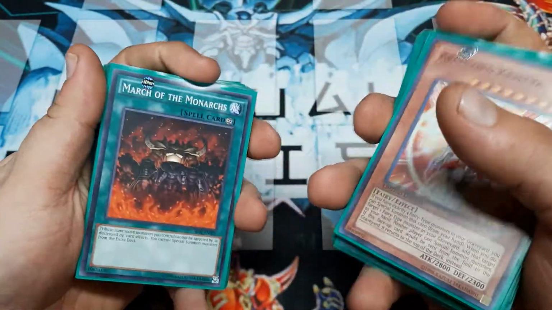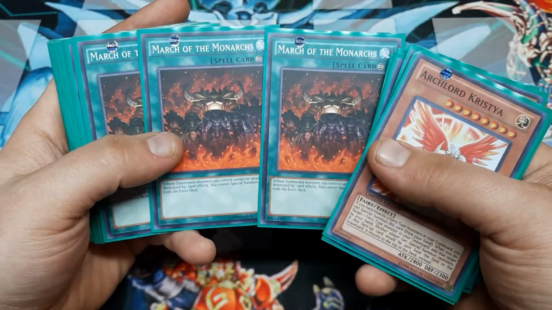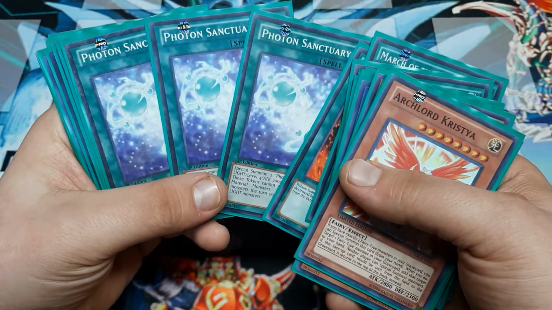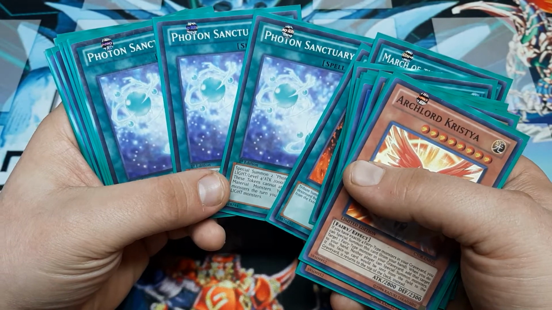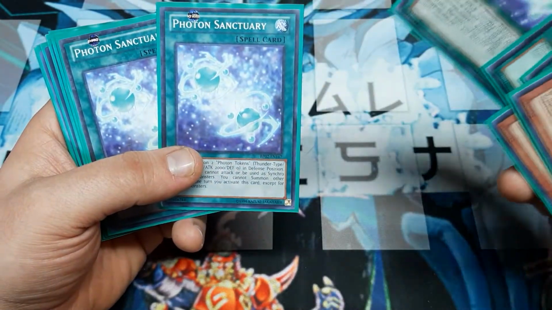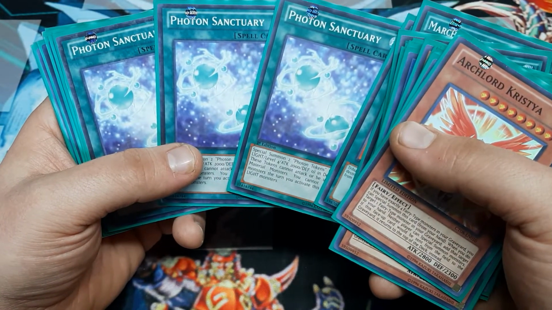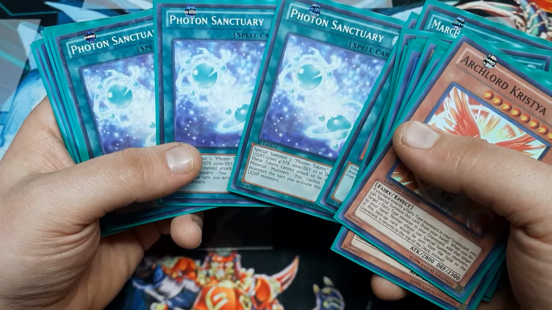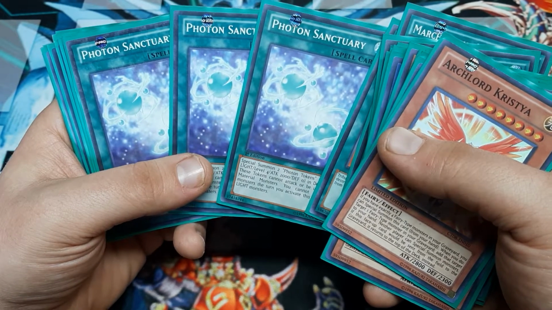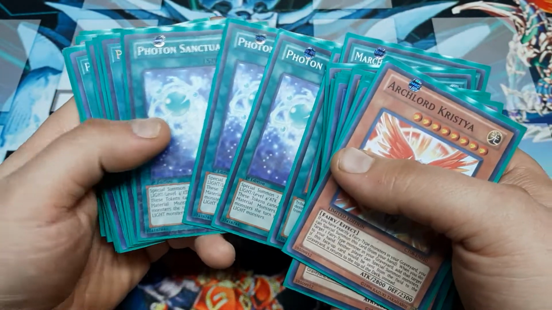Over to the spells, we're going to need 3 copies of March of the Monarchs and 3 copies of Photon Sanctuary. This was actually a big portion of the cost for the whole deck, which is crazy because these are just from Battle Pack 2. I should have had a mess of these laying around, but I actually had to go and buy these. They were about $4 or $5 a copy, so they're not terrible.